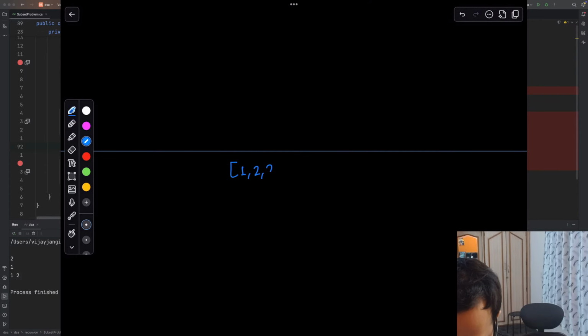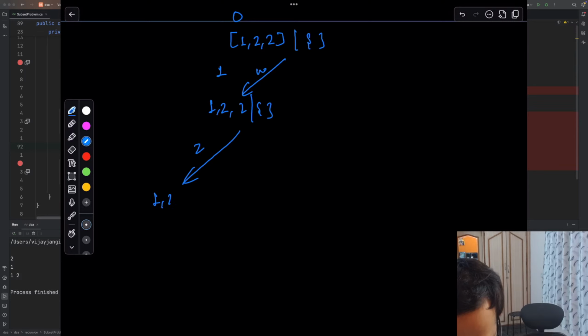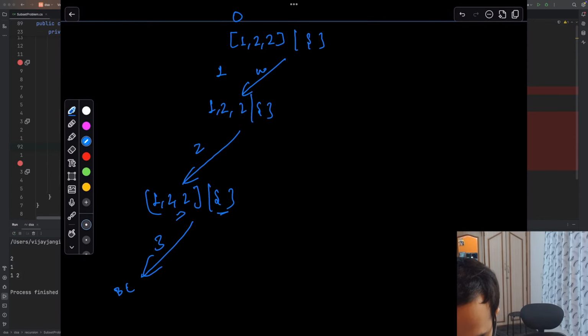1, 2 and 2. This is empty. Here at index 0, if I go here, I will call with index 1, and right now empty, and it is no. Here I will call with index 2, and it will be 1, 2 and 2, and it will be empty. Here I will call with index 3. In this the base condition hits, and I will add this thing. So this is fine. And after all, I'll come here. Here I have index 2, right?